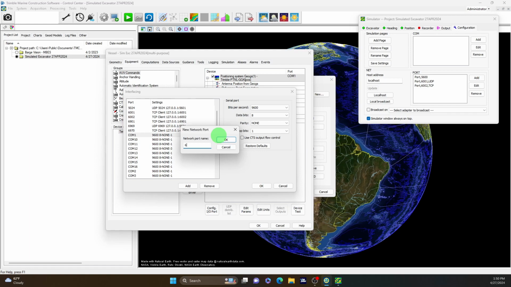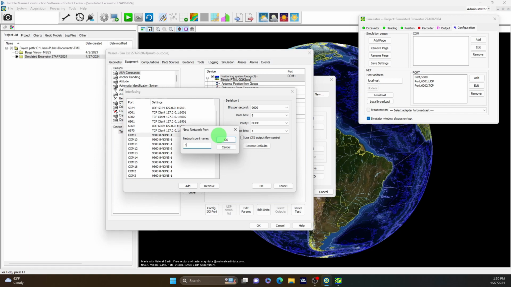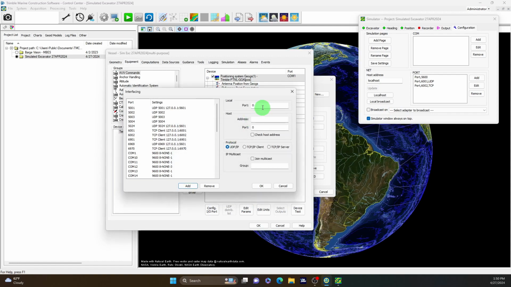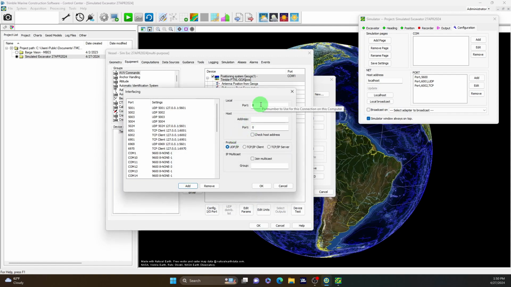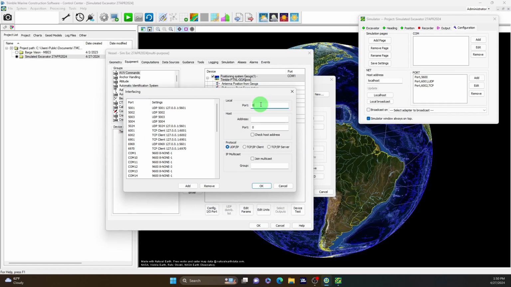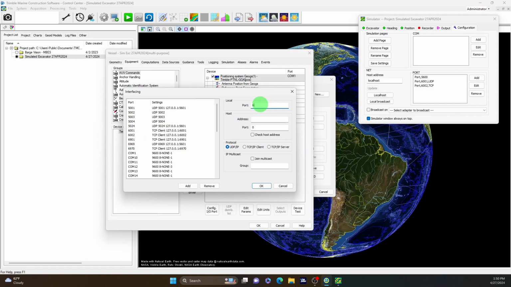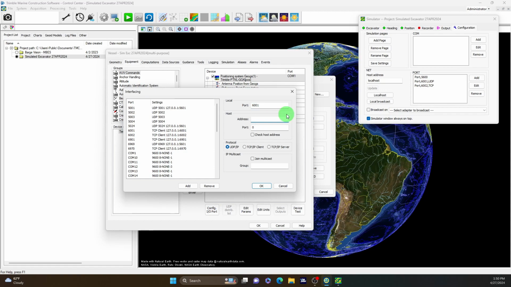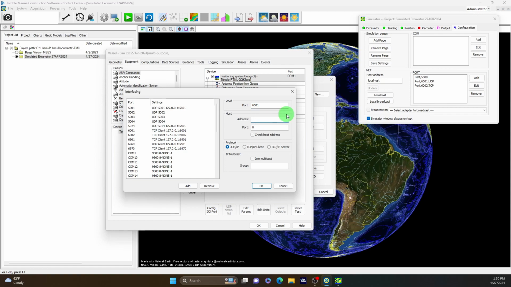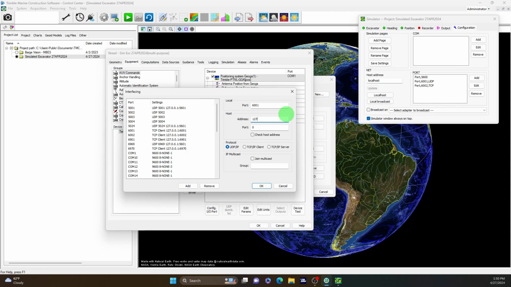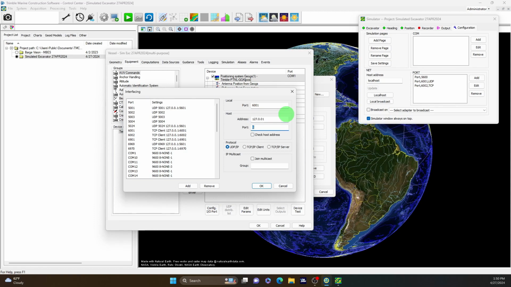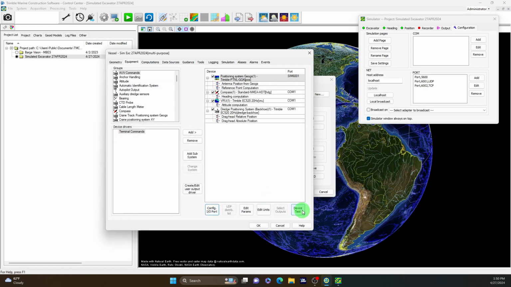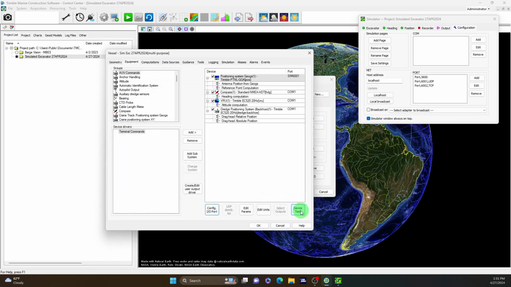We'll name it Sim 6001, and it's a UDP port. So all we need to do here is set 6001. We'll also, just out of habit, type in the loopback IP of the computer and put it in here as well. Then we'll hit OK and give it a device test.